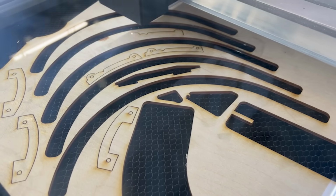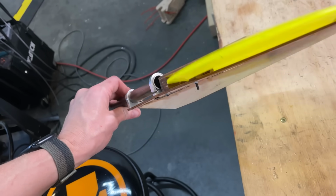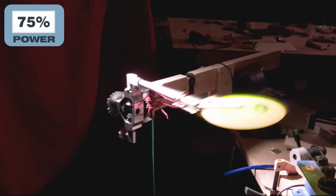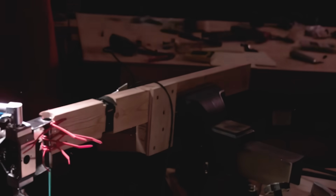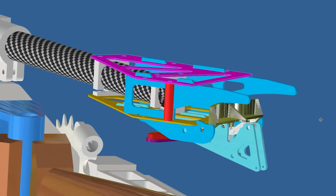Before I sink a ton of time into making a nice gripper, I want to confirm that pulling on the disc actually works. This simple prototype holds under the rim, but it doesn't release. All right, 75% power, here we go. I think this concept works. Also, I was wrong about this one not releasing the disc. Trying to stop the Frisbee broke it. I couldn't have hit more things if I tried, but as far as I'm concerned, that is the sound of victory. I think. We just have to make it for real and find out.